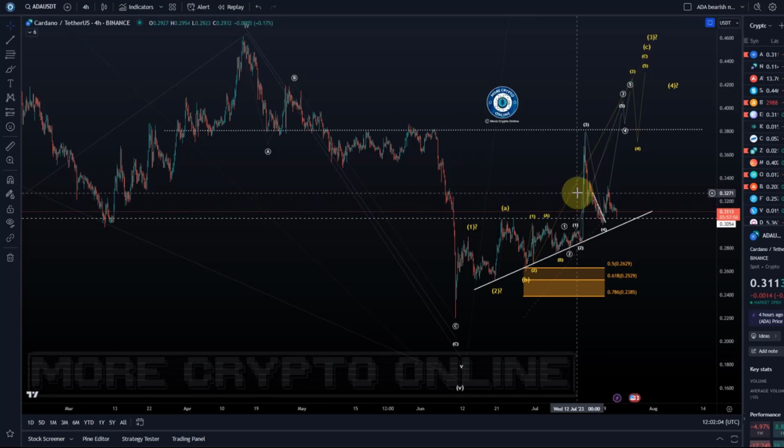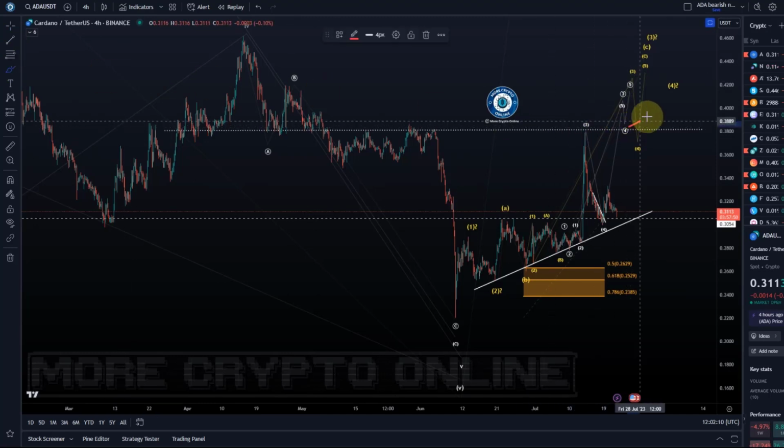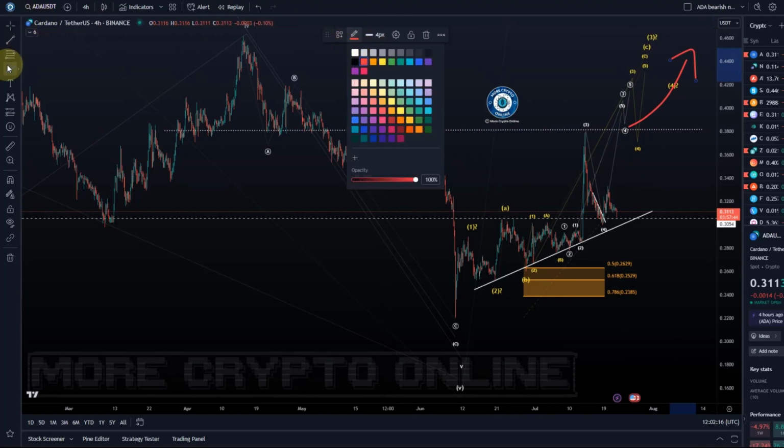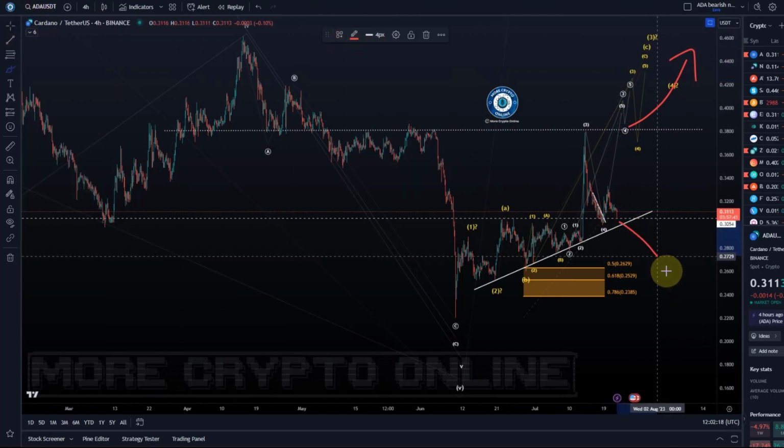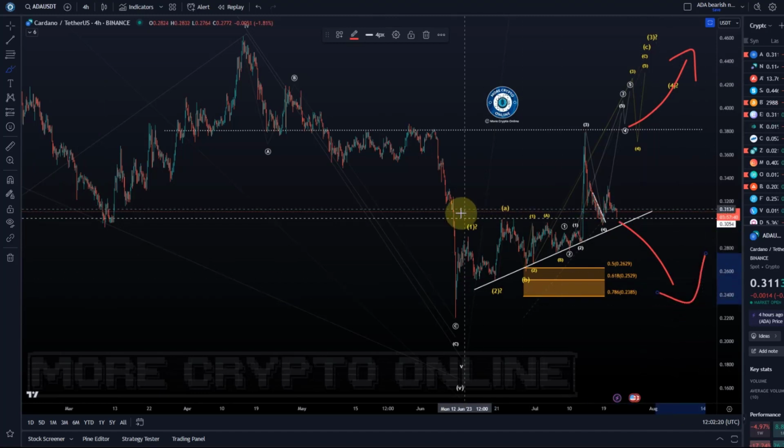However, I see this area in which ADA currently is more like an in-between space between potentially bullish, which would be above 38 cents, a sustained break above 38 cents, and bearish below 30.5 cents. So here it's in a little bit of a range where we have, I think, an indecision, you could say. Yeah, so it's not exactly clear, especially because the price structure doesn't really give us much confidence.